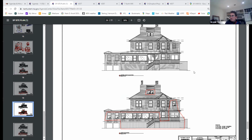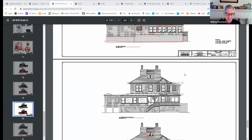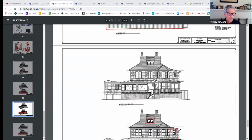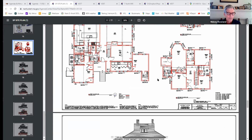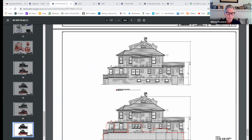All right. I like the 6/6 in that top right side. Yeah, it would be nice to retain that. This looks like a side addition on the, what is this? This is south facing the water, right? So this is the east side. Where's the east? North. Nope, sorry. East. So both of those windows are in this funny little second story addition.